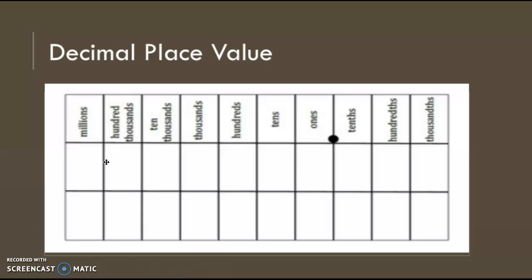So here is the same chart, but it just explains more numbers to the left, as we discussed in our place value lesson. So here is our decimal, and to the left we have the ones, tens, hundreds, thousands, 10,000s, 100,000s, and millions. And to the right, just as we went over in the previous slide, we have the tenths, the hundredths, and the thousandths.